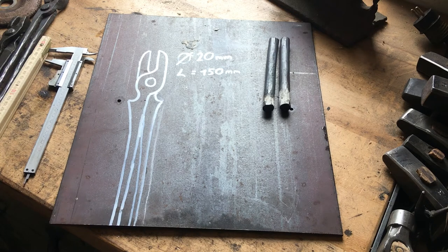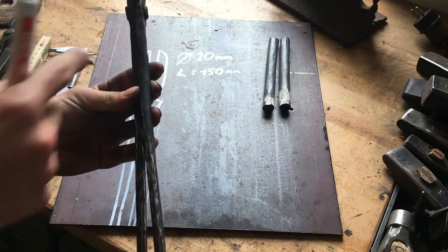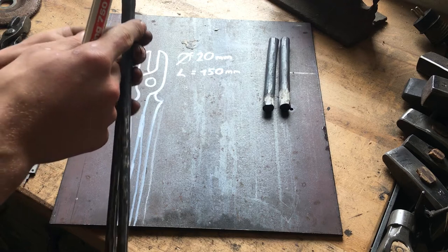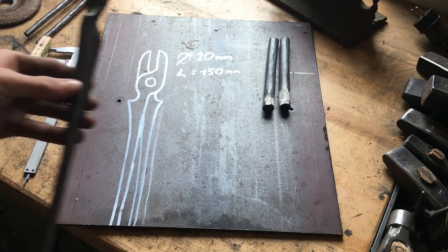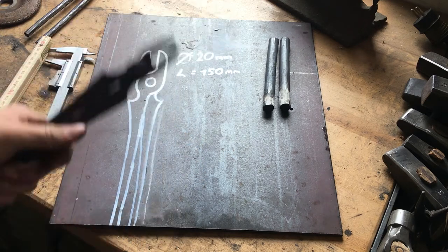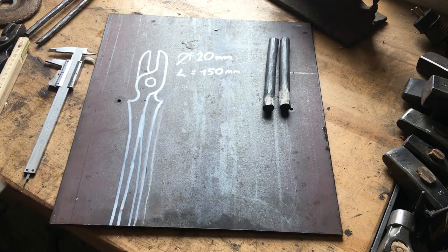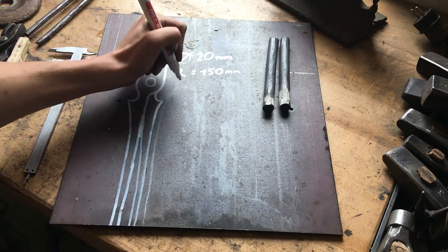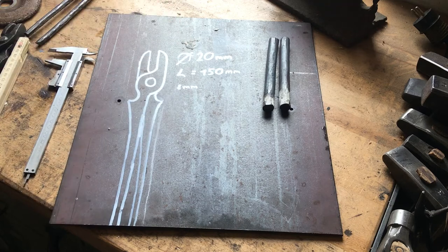Later we're gonna do an offset so your pair of tongs is not right-handed like here. So one rein is at the right side and one at the left. We're gonna make an offset so our reins line up in the middle. So if you're right or left-handed, both of you can use these tongs. We're gonna punch a hole for an 8 millimeter rivet.